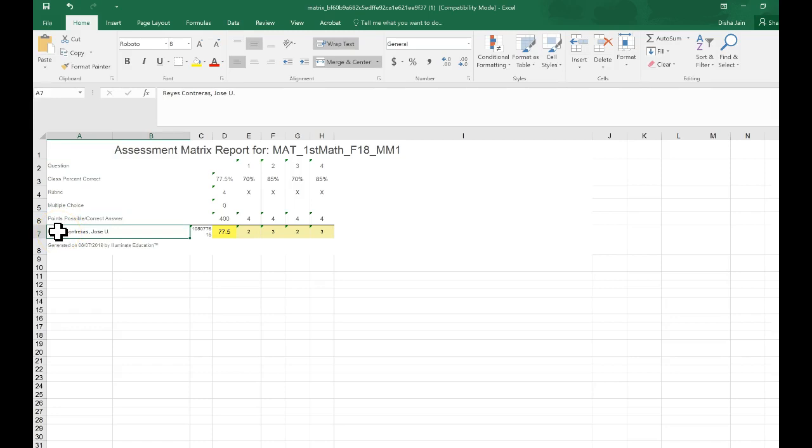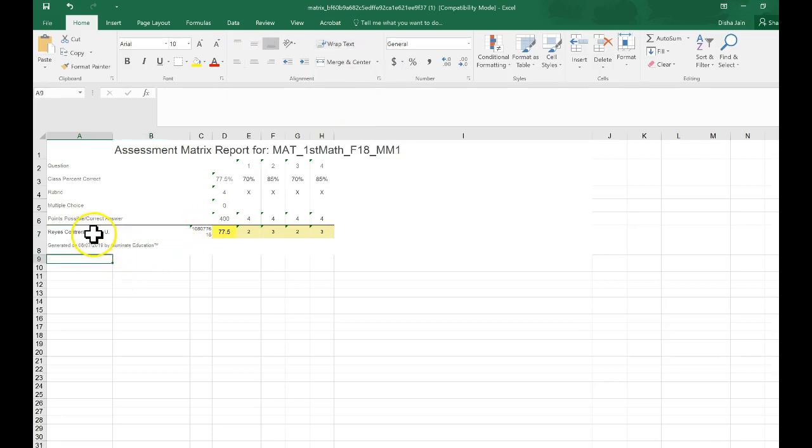When you click your first student, you can see that it's in columns A and B. This means that these columns have been merged, and if you have merged columns, you cannot filter. So now you have to unmerge these columns. You click the student name, and Excel will highlight this merge and center area right here. Click the arrow and you unmerge these cells.